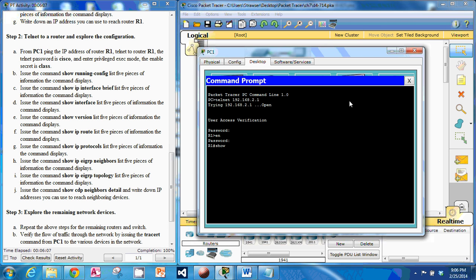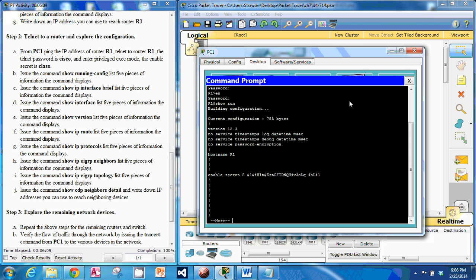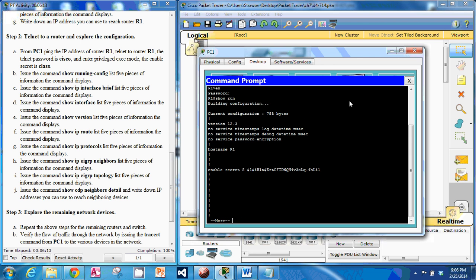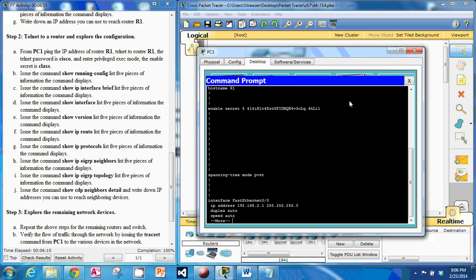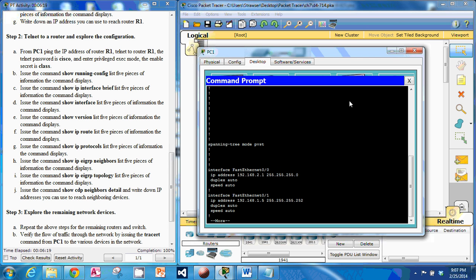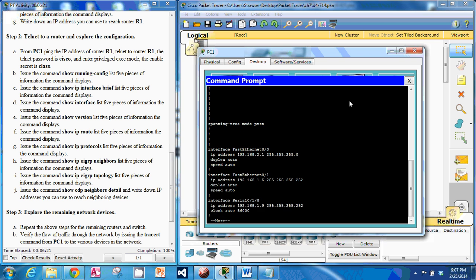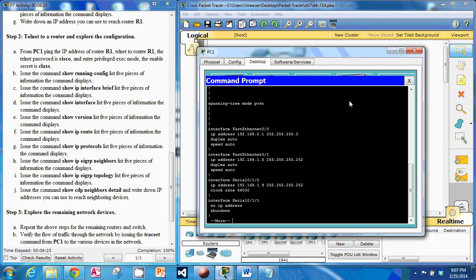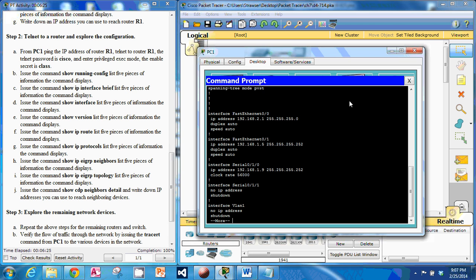So we can do a show running config or just show run. And you can see there's the secret. Encrypted again. You can see now for the router, the Fast Ethernet and serial ports all have IP addresses assigned to them.